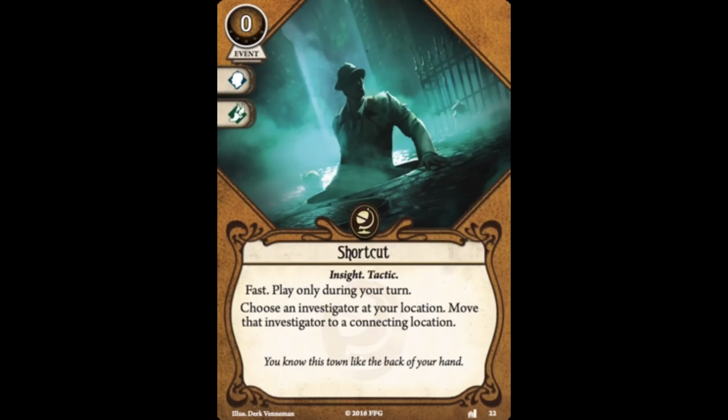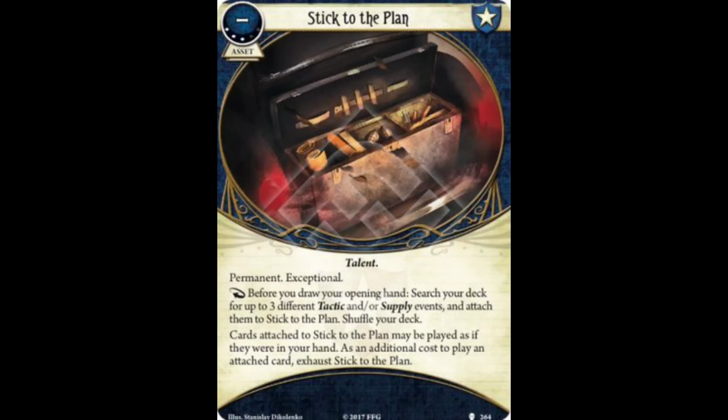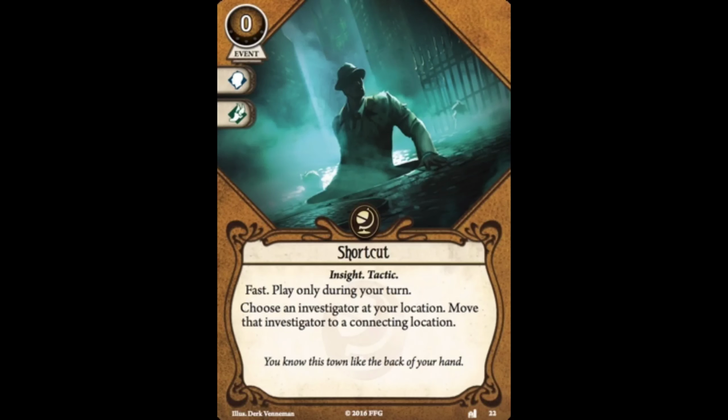What's even better is that it's a tactic traded event. This allows guardians with access to it to place it on Stick to the Plan from the Black Star's Rise, allowing you to have access to it when you need it the most. But as great as this card is, it does have its limitations.